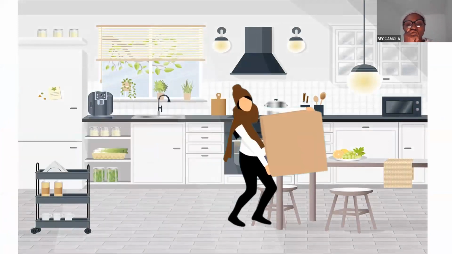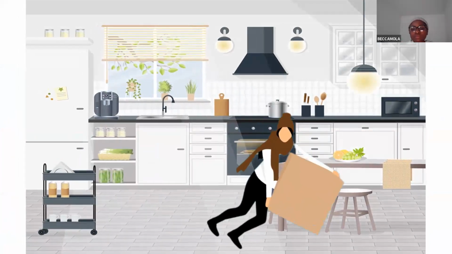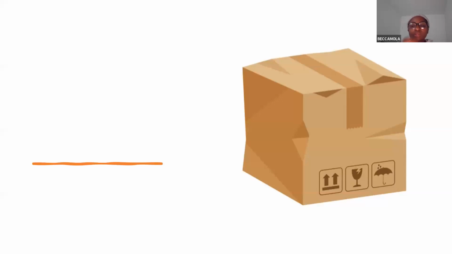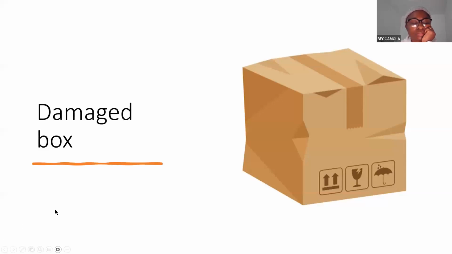And then, okay, so that's what we're going to learn how to do today. So this doesn't have text added to it. We don't have the other character. We only have Sarah carrying the box. And then I'm going to show us how to do this. And then we'll do the complete story next week because we don't have much time again.